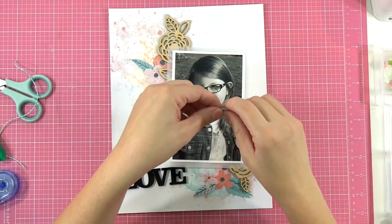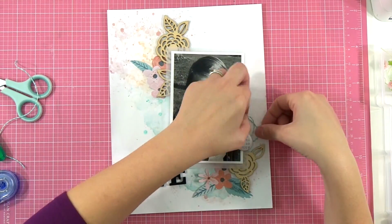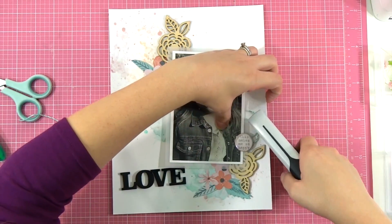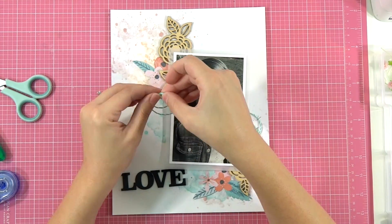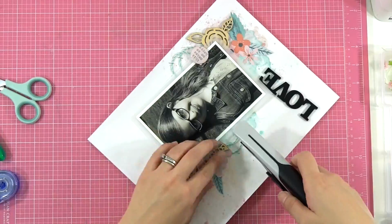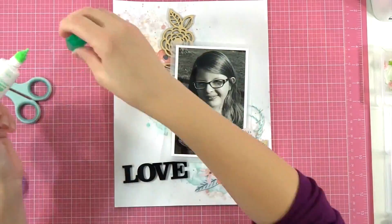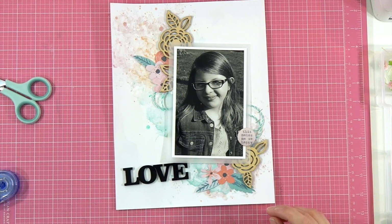Here's some more of the beautiful baker's twine that Ronell used to package up the kits, and I'm just going to tuck that behind the photo just to bring in a little bit more of that beautiful teal color. And I'm going to grab my tiny attacher here, and that's how I'm going to stick that on there. I do have that last little piece of baker's twine, and I attach that into a circle because I knew pretty well that my tiny attacher wouldn't go that far, so I did just use some Tombow Mono multi-glue again, and it will dry just perfectly.